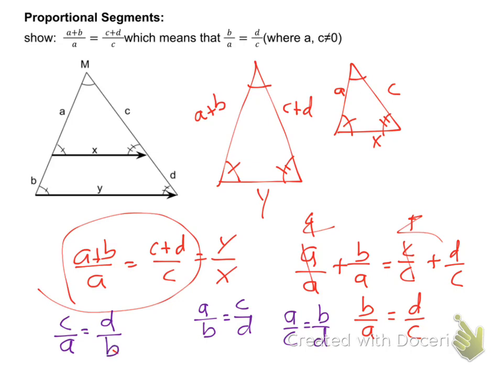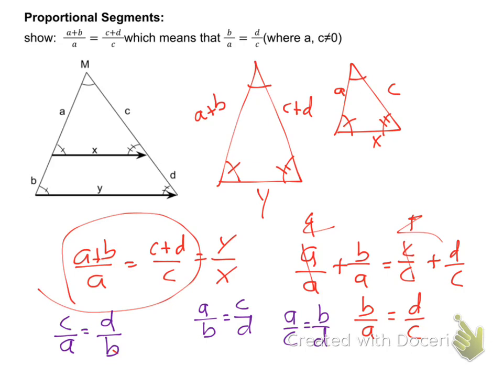Now, I did hear someone, or a couple people actually, chimed in. They wanted to put A over D, C over B. That is actually not a viable option. I cannot cross my sides. I have to keep it top over bottom equals top over bottom. I can do bottom over top equals bottom over top. I can do left over right equals left over right. Or I can do right over left equals right over left. 4 different ways to do the exact same problem.